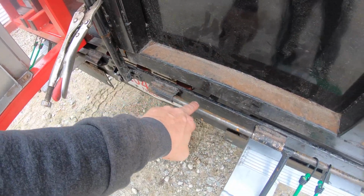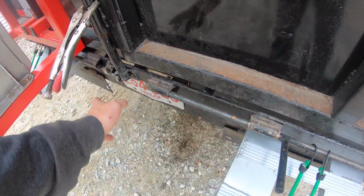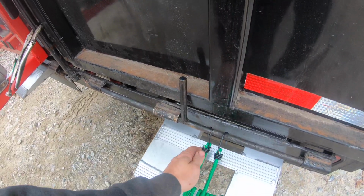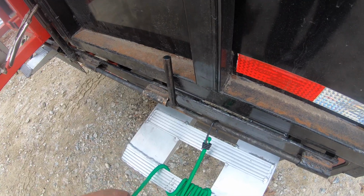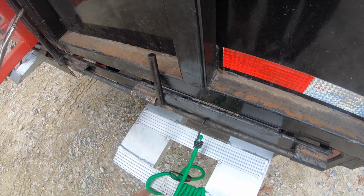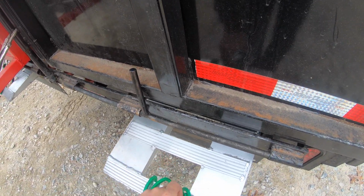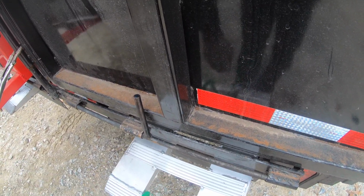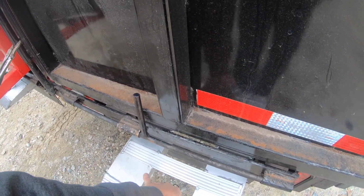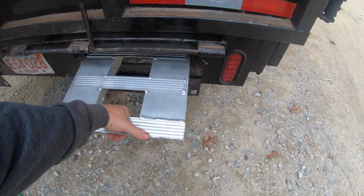I had all this set up. I did all this welding, as you can see, to put these hinges on and stuff. So I'm going to cut all this off, it was practice welding. And these ramps are great for a couple of reasons. A, they're a foot longer than the other ramps, which gives me less of an angle for driving the walker up. And B, they weigh less than half what the metal ramps do. I think the metal ramps are about 75-80 pounds, and these are like 30.